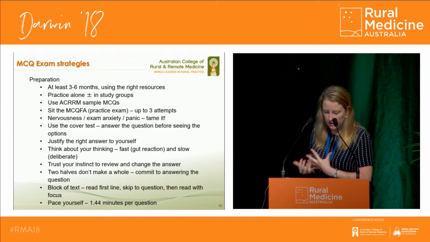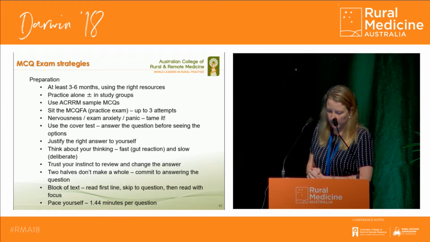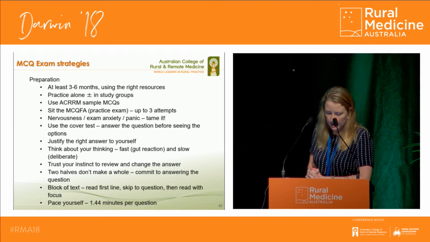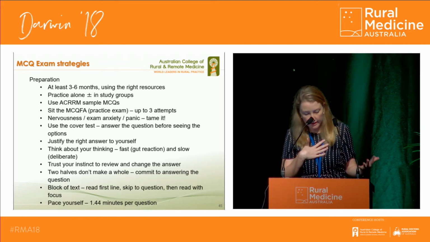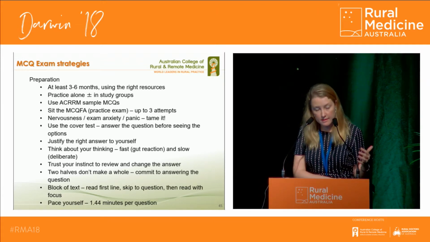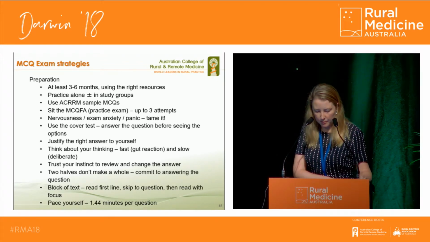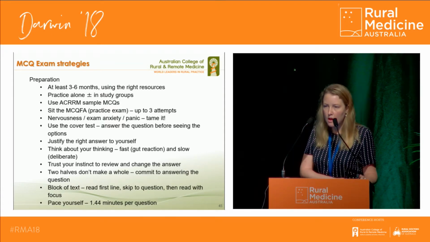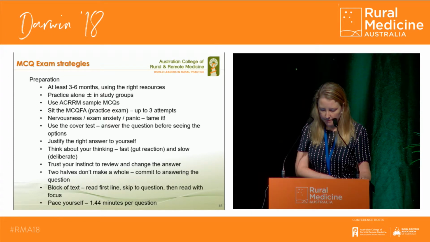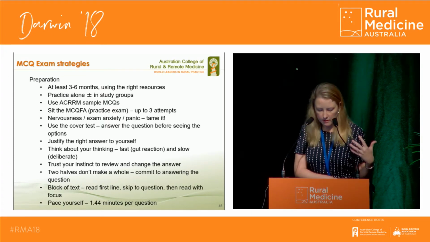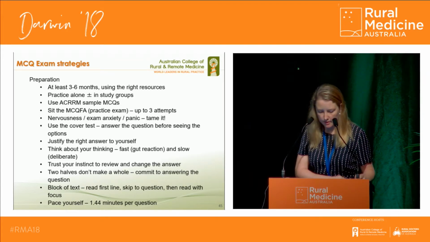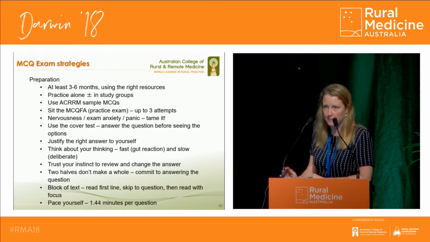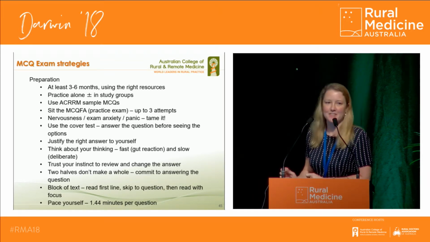Check if it's a question about diagnosis or management or contraindications or follow-up or referral or any other category of question. So if you're reading the stem and it's about diagnosis, such as what's the most likely diagnosis or what's the most important diagnosis to consider, that's asking two different things. So you're reading the stem looking for red flags, compatible and incompatible history, and clinical findings. Read the stems carefully, slowly, and properly. There's no use rushing through and skim reading it 3 times. You want to be really reading it and comprehending it for the first time. So pace yourself. You've got that 1 minute, 26 seconds per question.